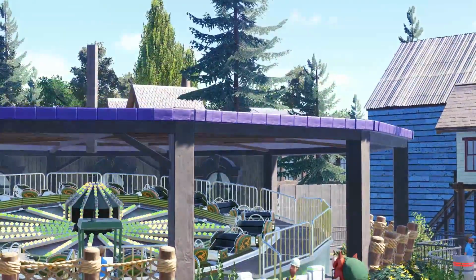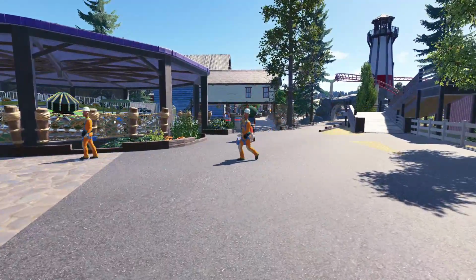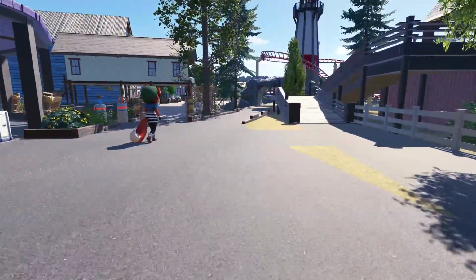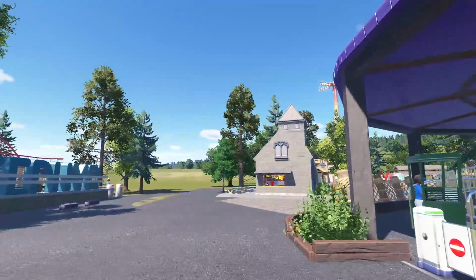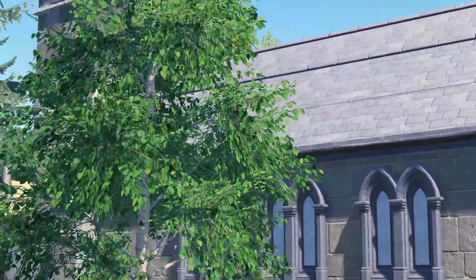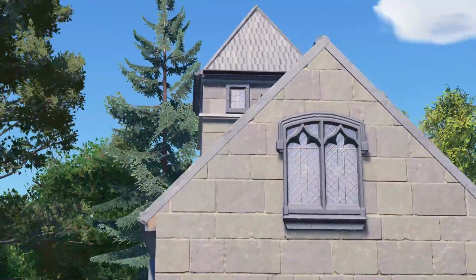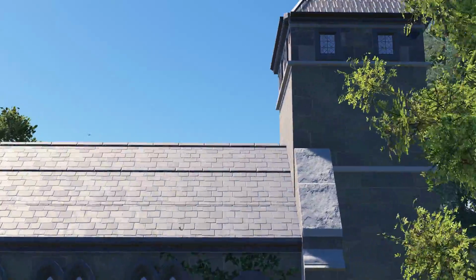You get some nice views here. I like the staff walking around. It gives you a good idea of scale. This little transition area is kind of cute. It doesn't know what it wants to be. It's kind of a weirdly developed area. But yeah, I like it. Some more views of your church. I don't know what I'm trying to do here, but yeah.